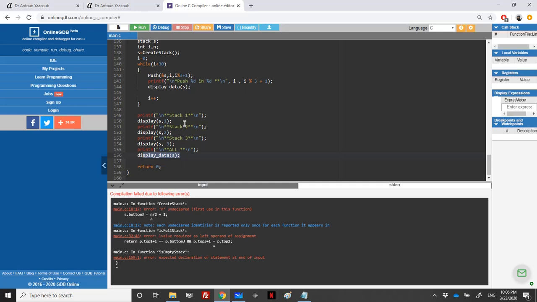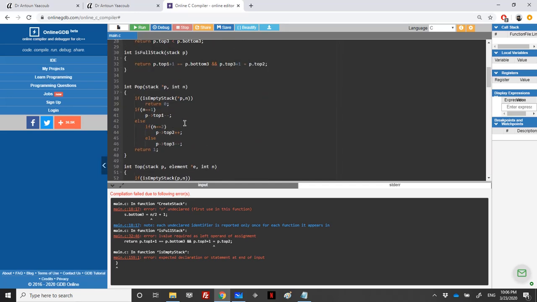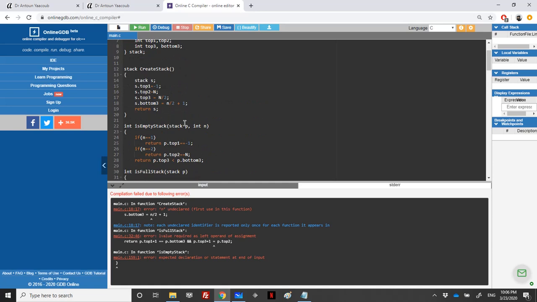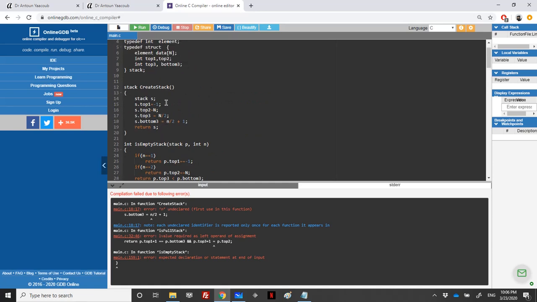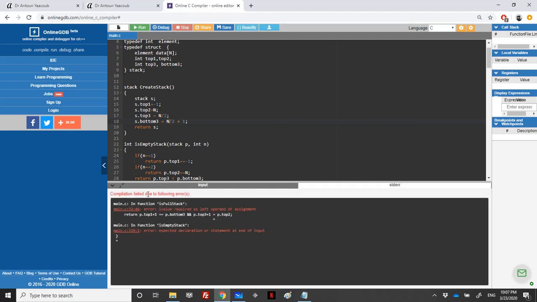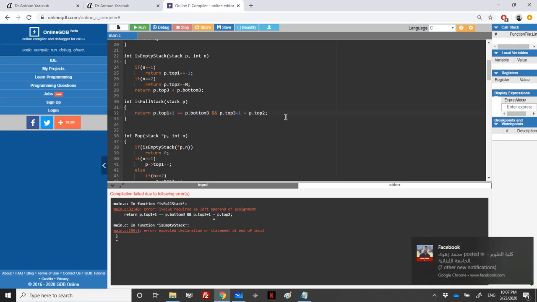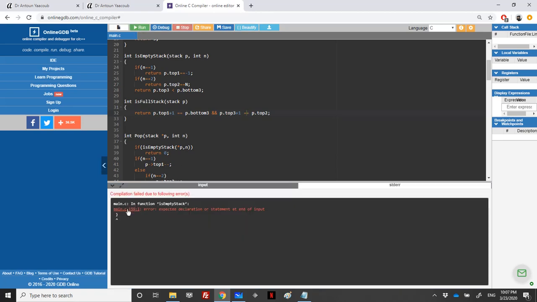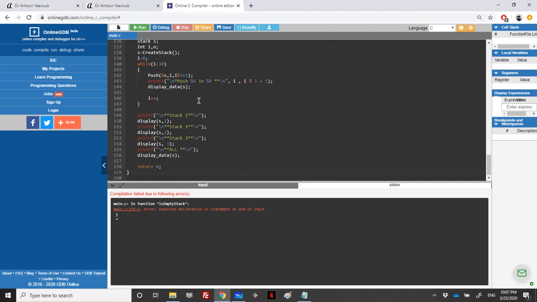So we have here an error. So let's go to line 18. We have S bottom 3. N is capital. So let's run it again. We have more errors. So here it's line 32. It should be double equal. And what we have more is empty stack, expected declaration. Where is that? In function is empty stack, 159.